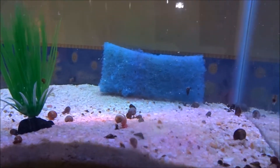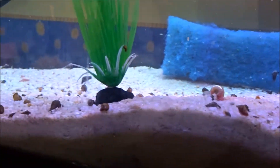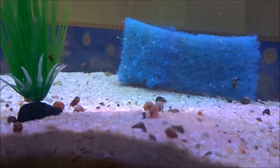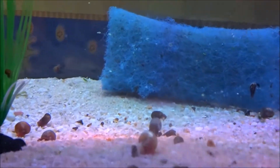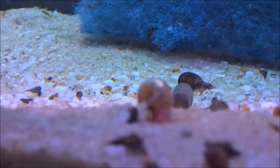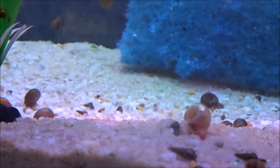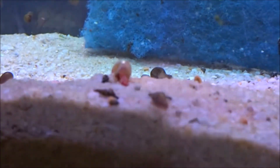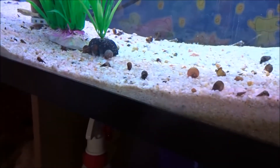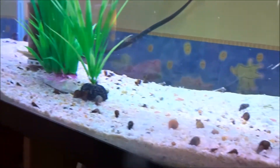As I said before, these ram's horn snails, and all snails in general, just because they breed so fast and so readily, they make amazing little breeding-for-profit snails. Because they breed so fast, you can sell one of these for maybe 50 cents on eBay, sell them at your local club, sell them on fish forums — they just make you a little bit of money and further the hobby. So that's another great reason to have them.